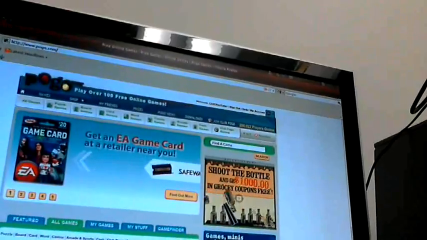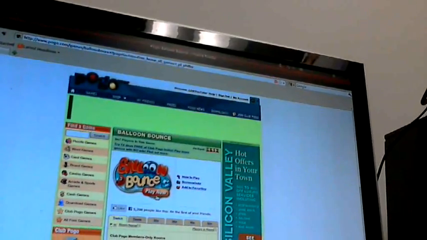Okay, so now I'm gonna look up. See, every upgrade, something's gonna go wrong. I've already promised that in my earlier videos, and here I am. I'm gonna look for the name of the package. Okay, so this is the name of the package right there. Sun Java 6 plugin. There it is, it's installed. Okay, so now let's see what happens when I go to Pogo. Bloom Bounce should start without a problem.